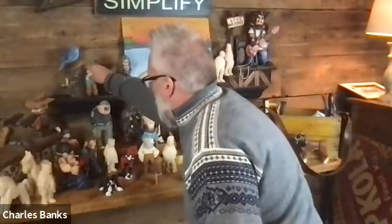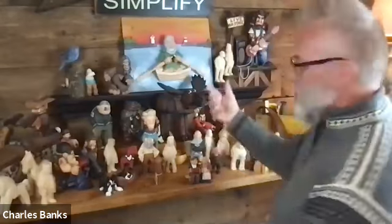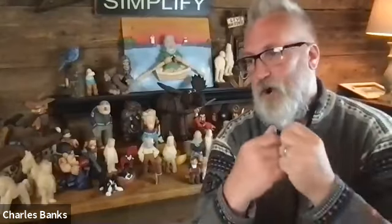Let's see, what else we got? Well, I enjoy other kinds of carving as well. I've tried all kinds, and in immersion into wood carving and Scandinavian style wood carving, I've also found that I've enjoyed taking classes that are bracelet making and food preparation. And I went to North House Folk School. I took a class on timber frame carving and came home and built my first timber frame over my fire pit. Nothing impressive, but it was a really fun experience. So wood carving has led me in and opened up a whole new world of just the Scandinavian arts themselves. And it's been very rewarding and beneficial.